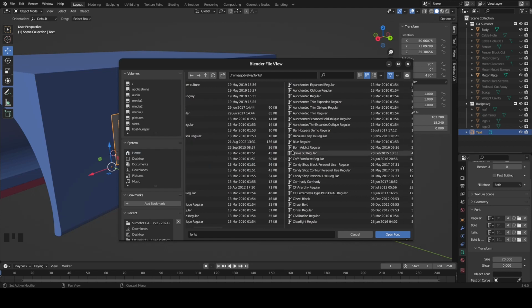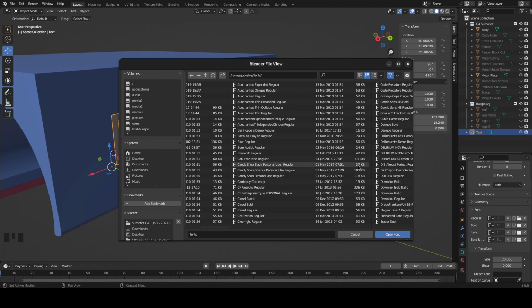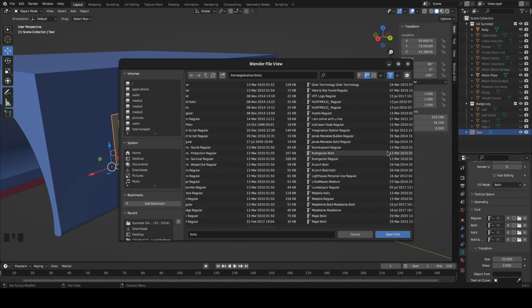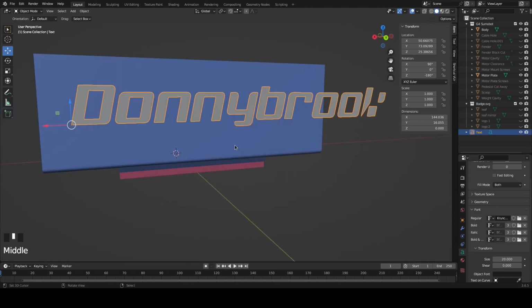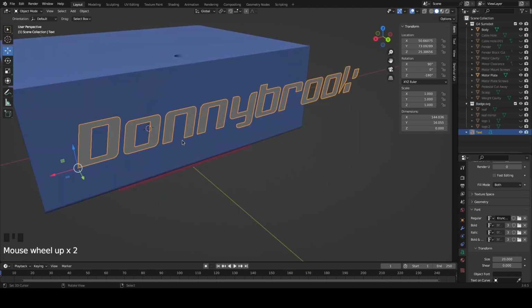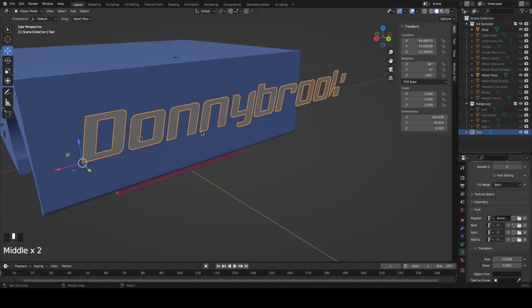All right, so here's my collection of TrueType fonts. So I'll look for something like... and if you have a font that you want to look for, you can use your system font manager to find the name of it. I'm just going to grab this. So there we are. I guess that's kind of interesting. So there is Blender using a different font other than the default.